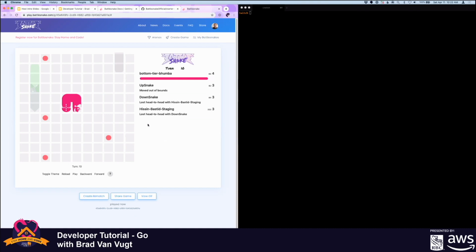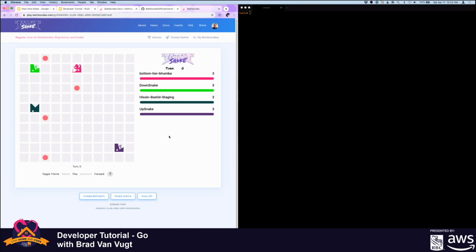For any game, you can reload it, which resets it to turn 0. You can play it, you can pause it. You can also go back and forth frame by frame using the arrow keys, so I can look at very specific turns if I wanted to. It's very convenient for debugging. So if you want to ask, why was my first move up? I could look at my server logs, or look at my algorithm, look at my code and say, okay, my snake went up in this situation. And I could go take a closer look at why it made that decision.